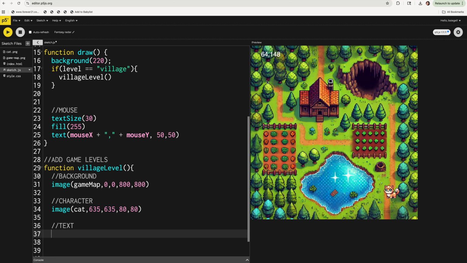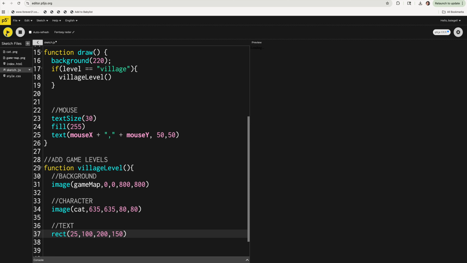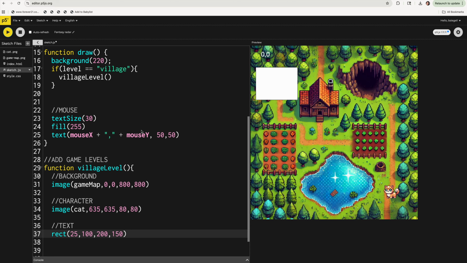So I'm going to put my text right here, at 75, 100. So I'm going to put a rectangle. It's 75, 100. I'm going to make it, I don't know, 150 by 150 for now. Let's see what that looks like. Kind of like it. Let's do 25. Let's make it 200. Let's see how that looks. Yeah, I mess with that.